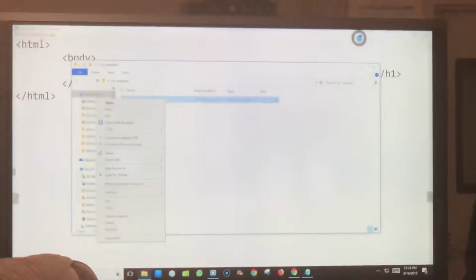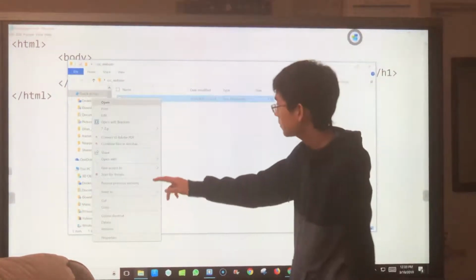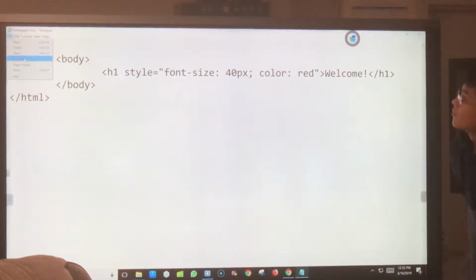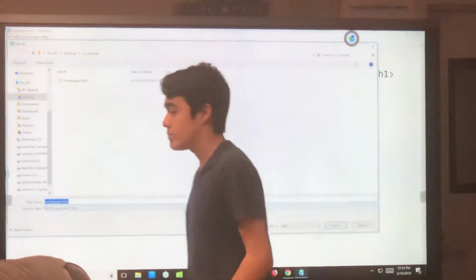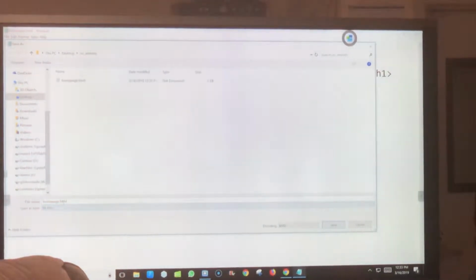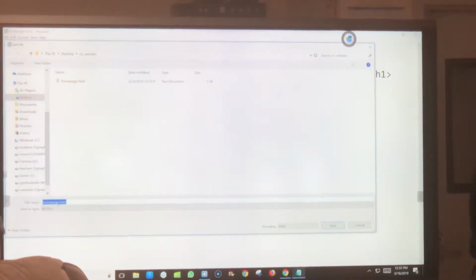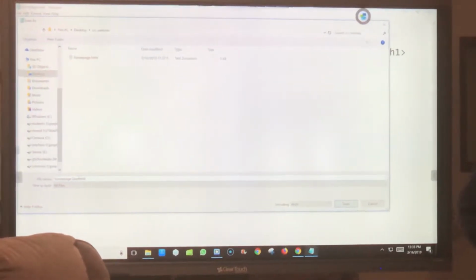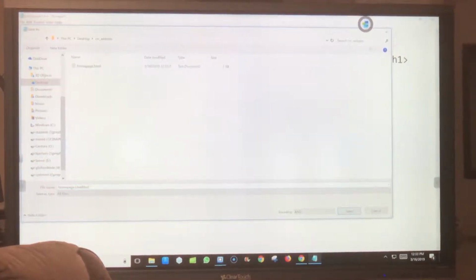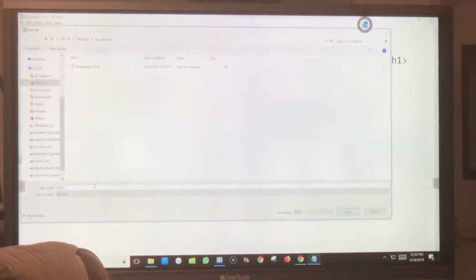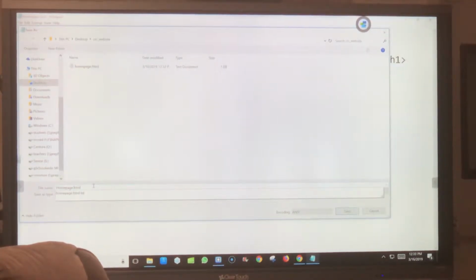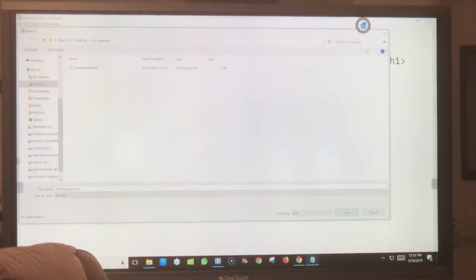Right click it. After that, go back to the text document, put the color of your text, and save that again. You can make whatever color you want. Just like the way the computer wants it. So just go to save as, and you're renaming it something different, like home1.html, or your name.html.